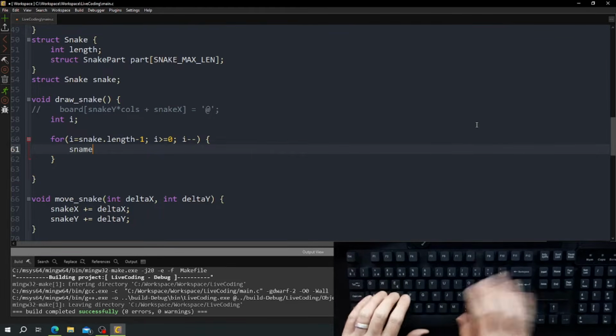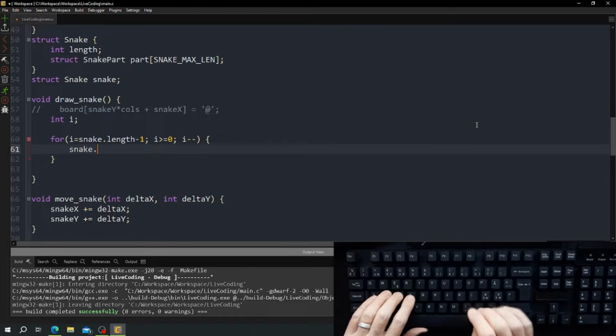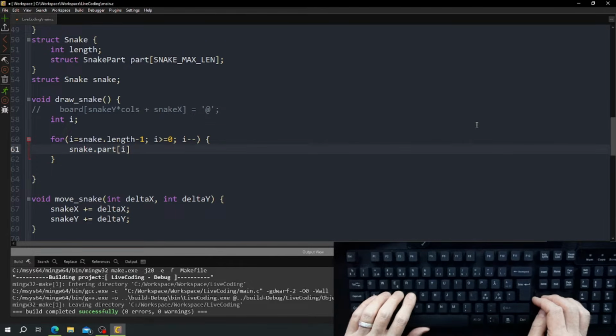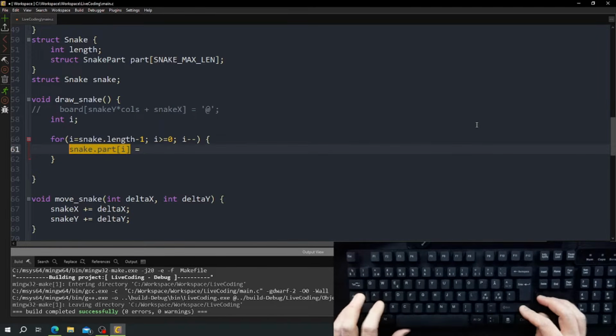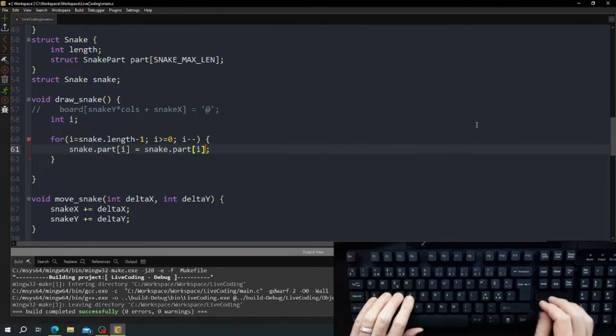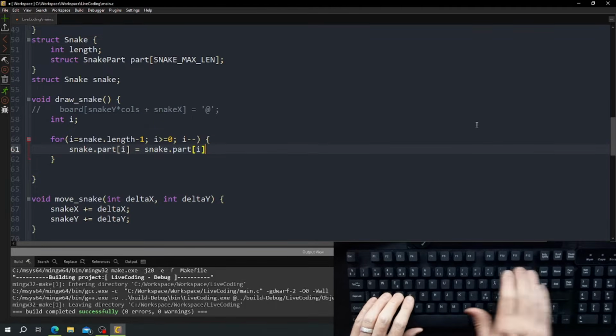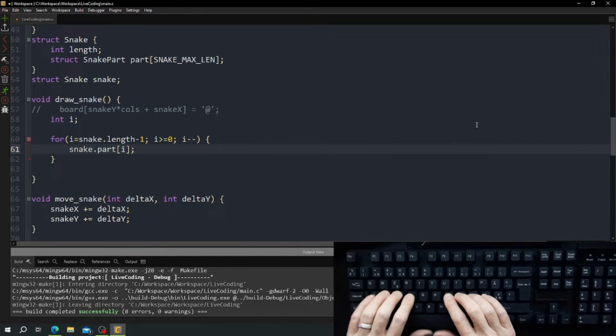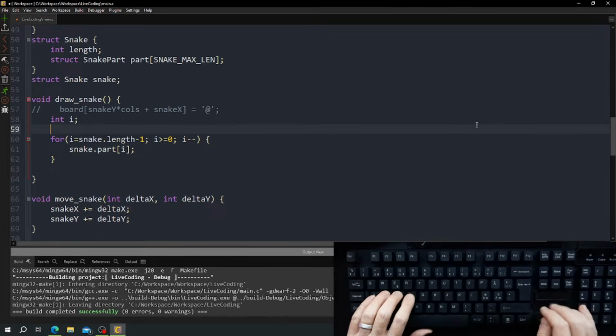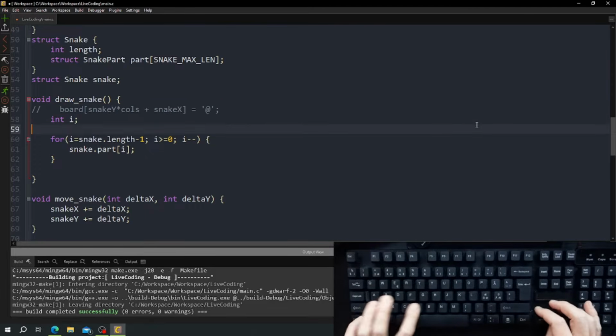Then we should go snake part. That's the last part. The information on the last part should be moved to the second last part of the snake. Sorry, this is a draw. I'm thinking about the movie. I'm thinking in front of me here. We should just draw it, of course. Forgot about it.